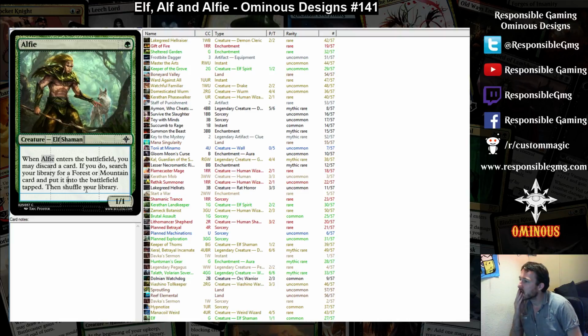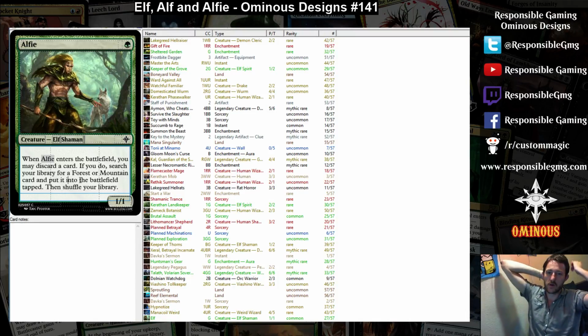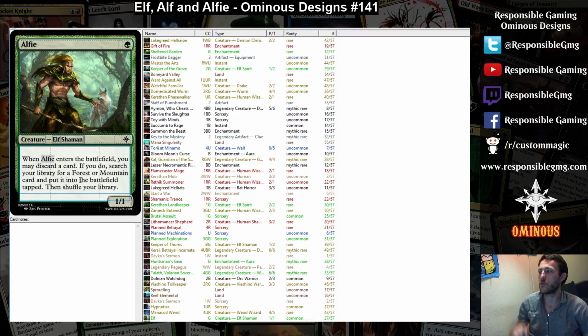Let me think for a second. So this guy basically will fix your starting hands, and will allow you to have a land instead of whatever card. So he won't ramp you, and I think that's fine. I don't want him to be ramping you, because a ramp spell that comes with a creature is pretty hard to balance. So into your hand, then shuffle your library.